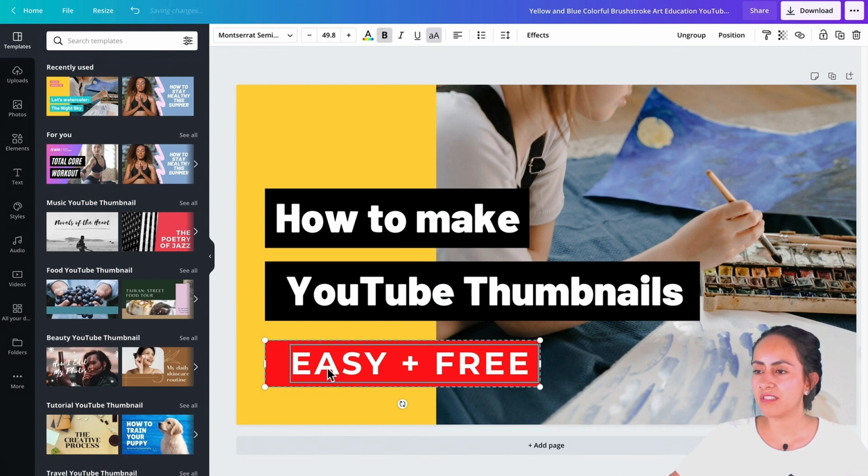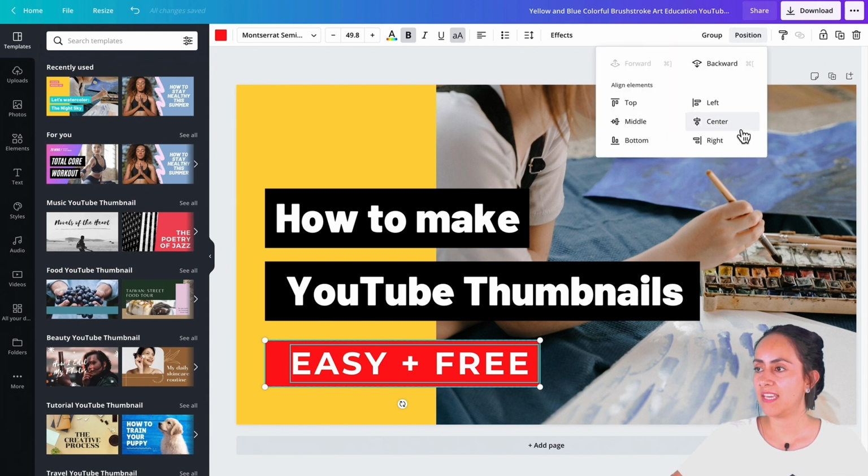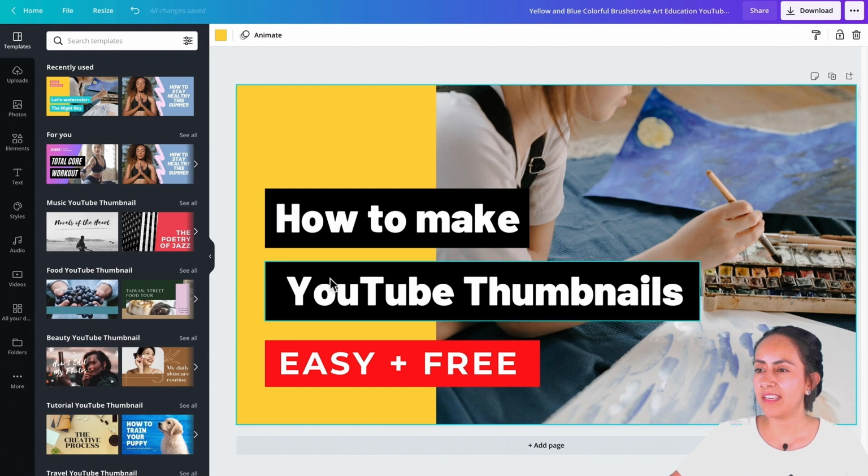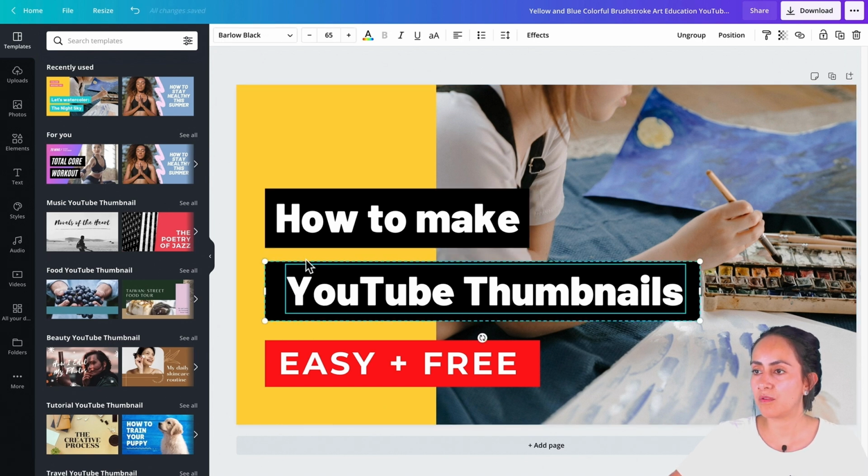I actually want to change something here. I think this text box has some more space on the left hand side rather than on the right. So what I'm going to do is to select the ungroup button. And now I'm going to use position and center. So I'm going to align the elements to the center. And like this, I think it looks more aligned, or it looks better. Then I can group these two elements again. I can actually do something similar for these other text boxes to be aligned to this one and this one.